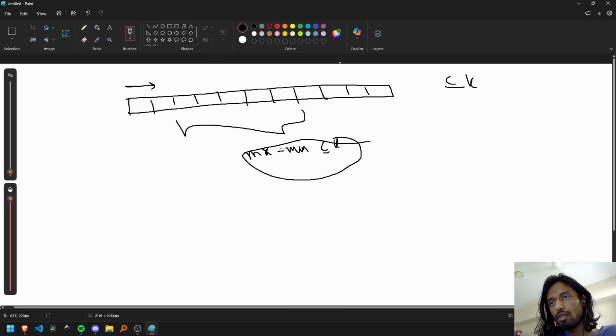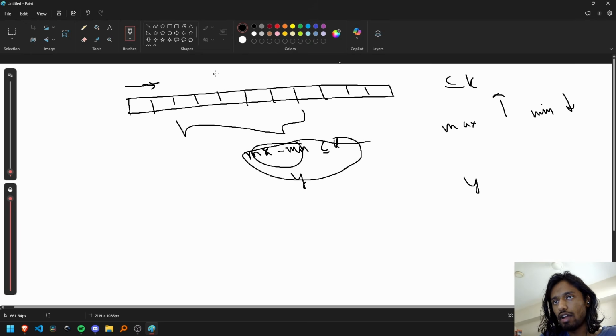Now this idea, the max minus min thing is monotonic, right? Because as we increase our subarray size, max will always go up and min will always come down. So let this value be y. Y will always increase, till some point, and once it becomes invalid, all subarrays after this are invalid as well. Hence y is monotonic.